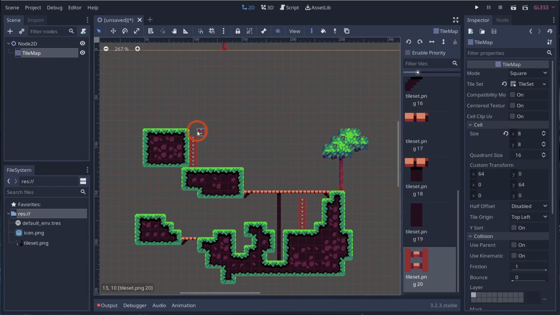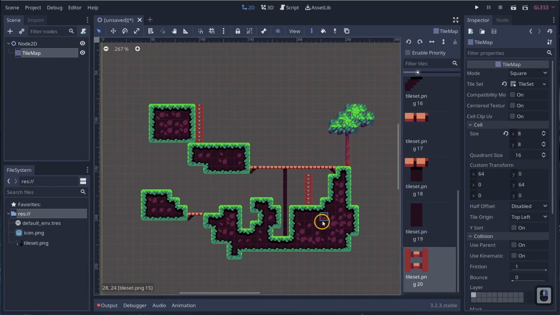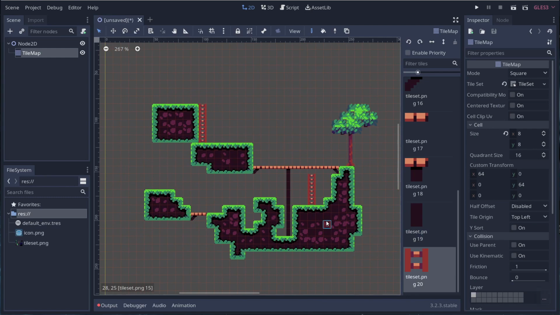So that's all I have for you guys today. We covered auto tiling, we covered tile sets, we covered what a tile map is, and some of the knobs and dials that are on each of those options. We also talked about building a small level, and we honestly built a pretty cool little level here.